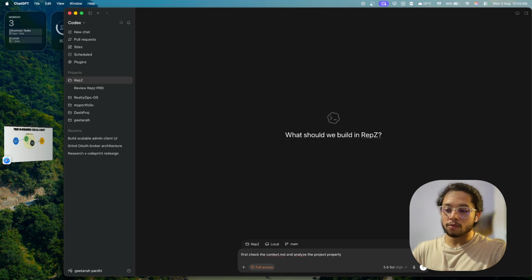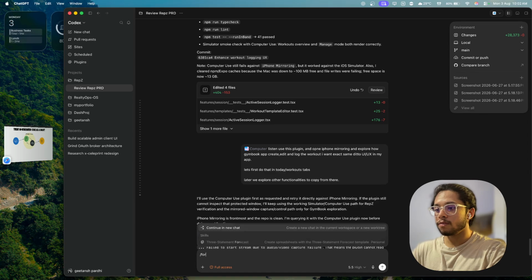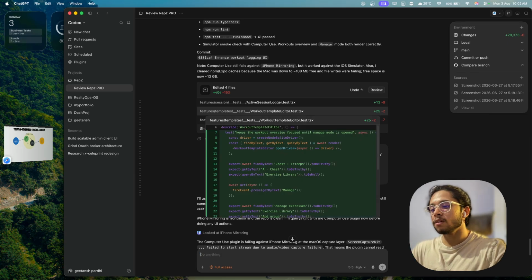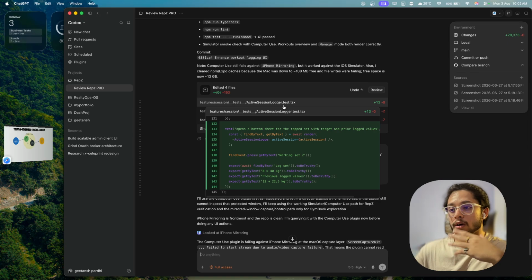Or if you don't want to do this, you can directly fork from here. We can fork, continue in a new chat, create a new chat in the current workspace or a new work tree. It will fork this particular context and create a new chat where you can give the bugs and commands directly to the AI, and it will have the context of the work you have previously done.